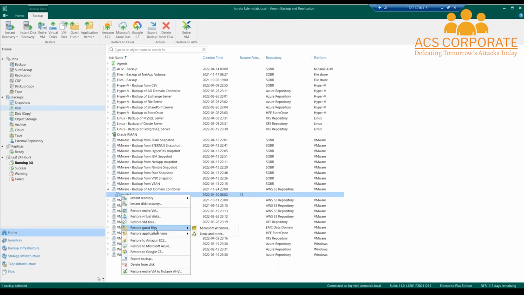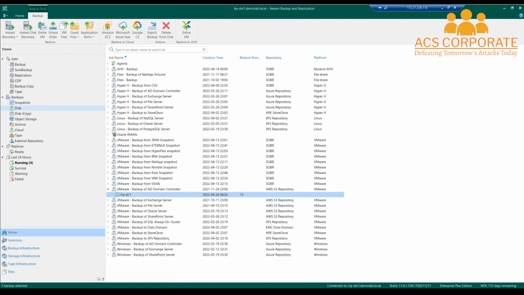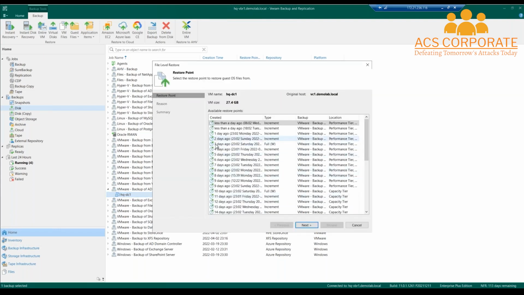For the granular restore options, we have the files and folders restore. Maybe you were working on a document or a presentation that was corrupted or deleted by mistake. So there's no problem with your VM. The problem is with the document that you lost. In this case, go here, restore guest files, choose your operating system. In our case, it's Windows. And then you will be choosing the restore point.